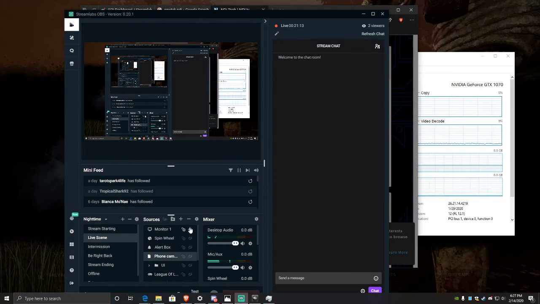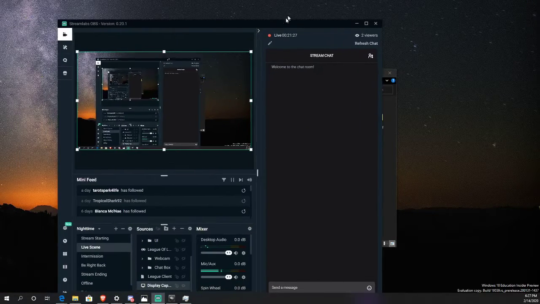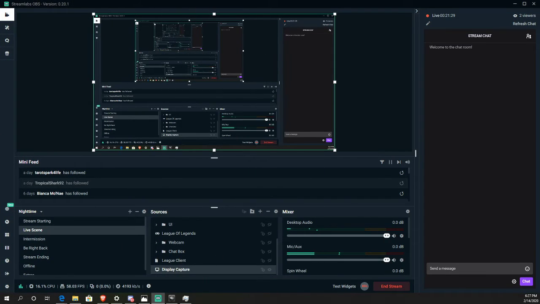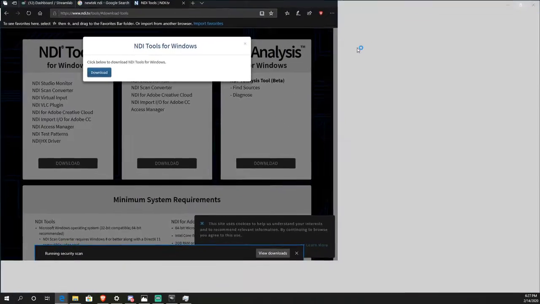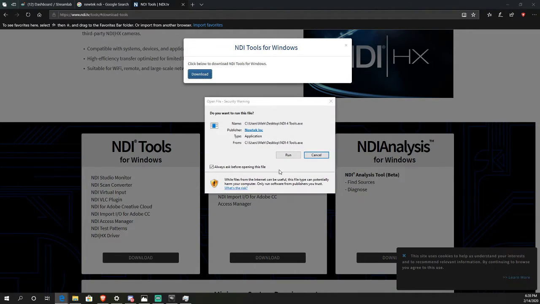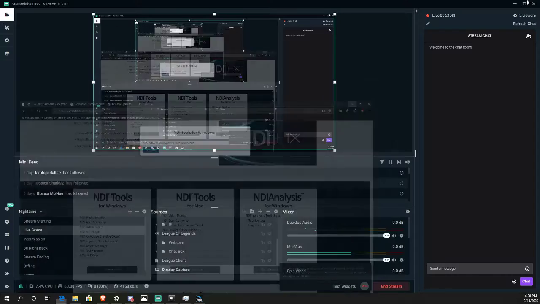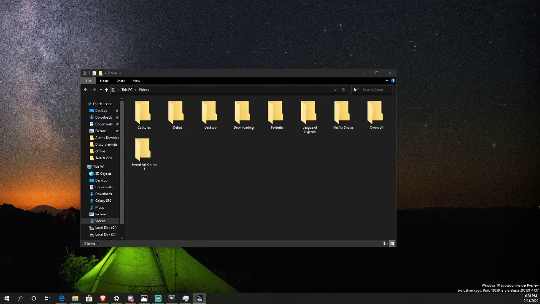And then I'm just gonna set this off, and I'm gonna set this back on. I'm gonna change this back to display number 2 because I got a clean one over there. Capture cursor done. Okay, let's move this back over here. Alright, it looks like it's about done downloading. It's running the security scan. Okay, so I finished downloading, and I'm just gonna hit run. We're gonna install it, so we're just gonna hit run. I'll minimize the browser here, minimize this, minimize this.